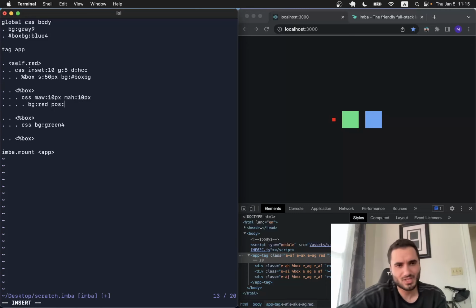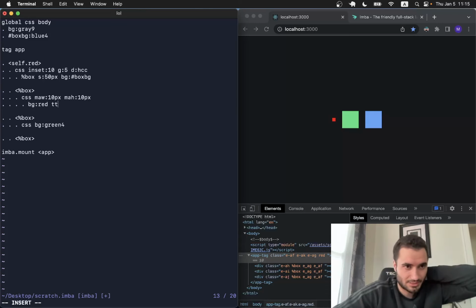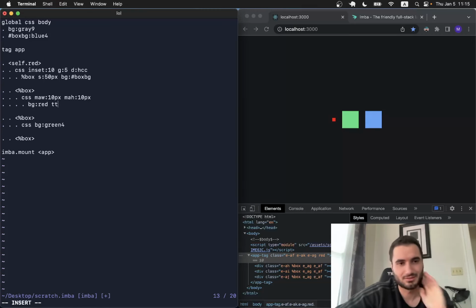So yeah, he is also interested in adding more of these. I would like to start adding shorter properties for things that are just way too long, for example text transform capitalize. I really think this can just be TT cap. And instead of uppercase, it can just be TT up.